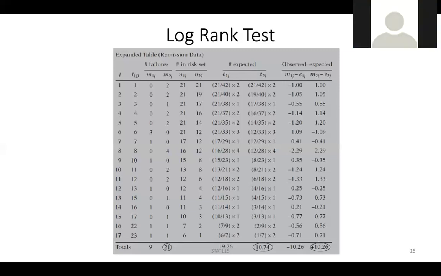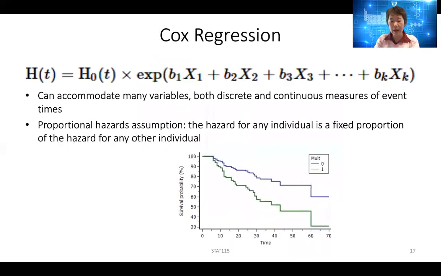Okay, sure. So basically log rank tests just give you one variable at a time. You ask whether something gives you a difference, whereas the Cox regression gives you many different variables. You can estimate them together, and it can help you estimate a coefficient to try to separate the groups, to see whether some variable can make a big difference. And it can also tell you whether a particular variable is significant or not.